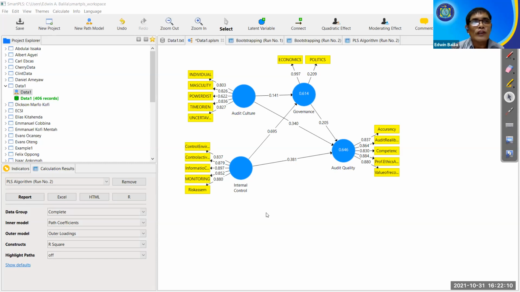If you can afford your study to be one-tailed significant, you can try setting it to one-tailed. If it is nearly significant, what you can do is make the bootstrapping, instead of 2,000, 4,000 or 5,000, if your computer is fast enough to do that.